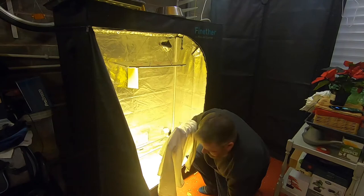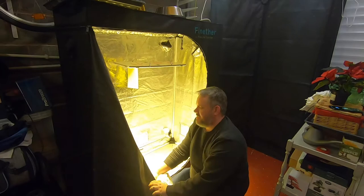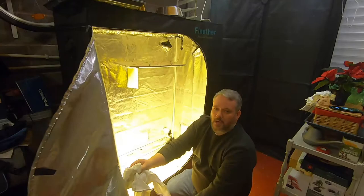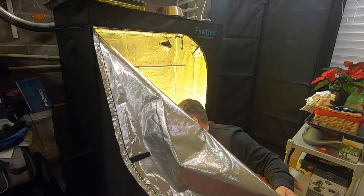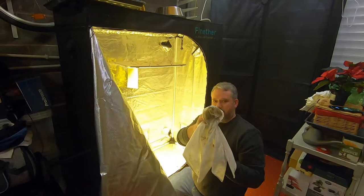So I've got a nice big lint-free rag cloth here. I'll just give the floor a bit of a wipe. But this now, I should be able to come in and wipe it all nice and clean. Straight away you can see the rag's doing its job.